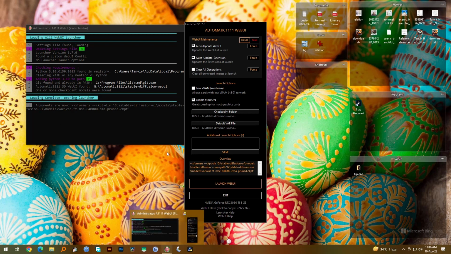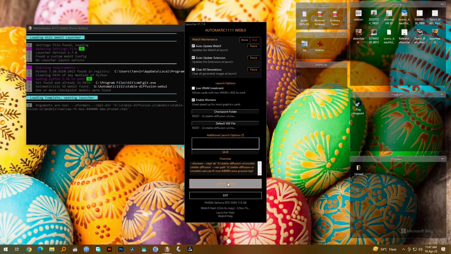If you have a GPU which is 3060 Ti or higher, I strongly recommend that you click here, enable Xformers, and enable this so that it speeds up your generation. If you have a lower end video card like a 1050 Ti or something, this may not be very useful. But if you have a somewhat higher end NVIDIA video card, you probably get slightly faster generation, which is why I have enabled this, and I'm going to launch the web UI by clicking here.